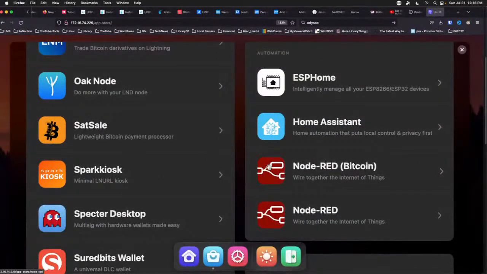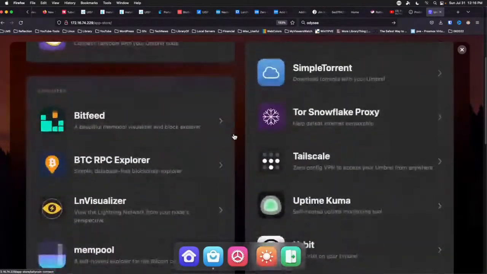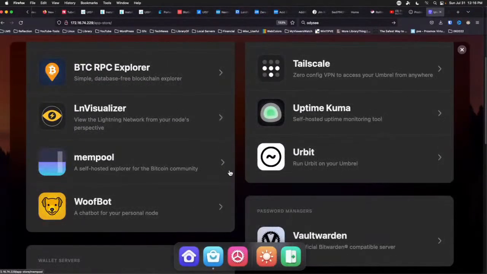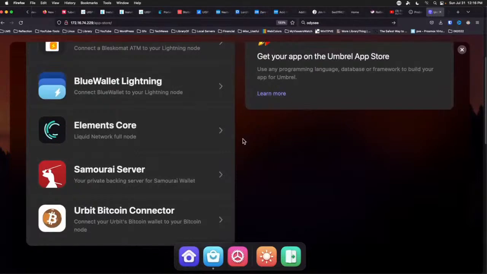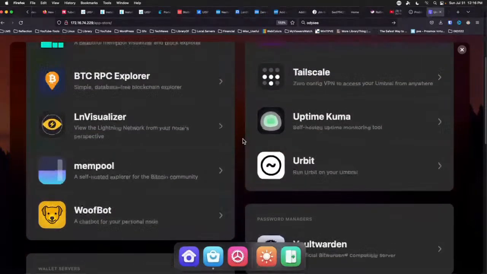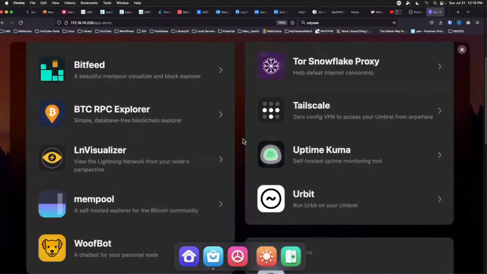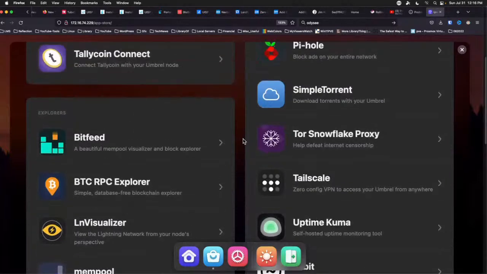Home automation, networking, virtualization, Vaultwarden, which is the unofficial Bitwarden compatible server for a password manager, wallet servers. So yeah, that's pretty cool what they've got available there.